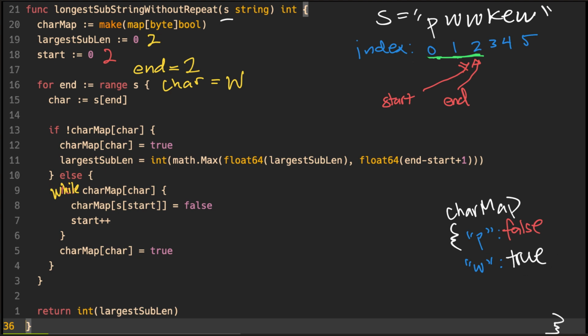And our window size is going to shrink up until 2. And as you can see, what that did is it started our substring at W here, and it removed these 2 parts from our substring. Because if we were to keep both of these contiguous characters with this W, we would have 2 repeating characters within our substring. So we need to resize the substring, shrink it until we no longer have this repeating character within our substring. So now our window is only of size 1, and we're here at index 2.